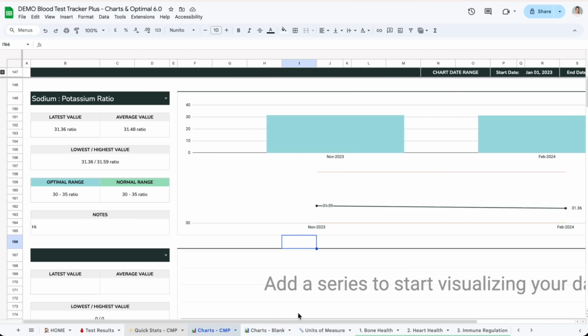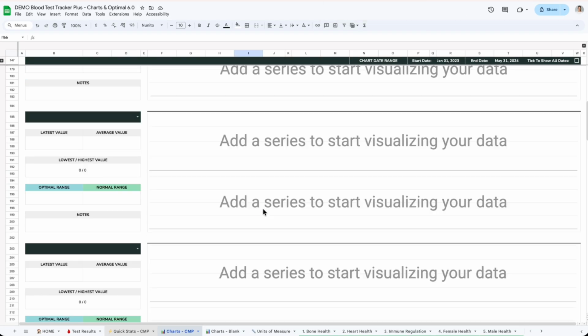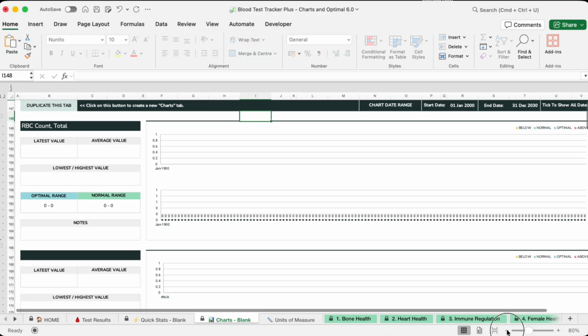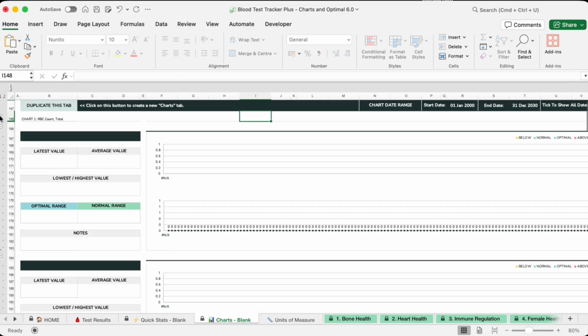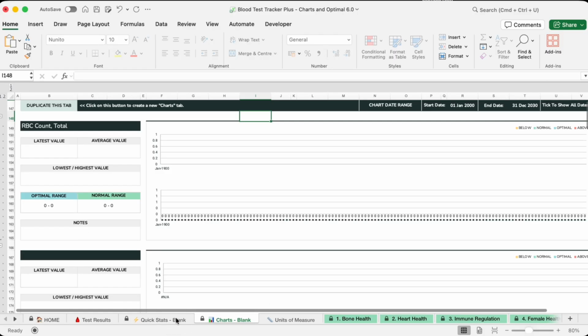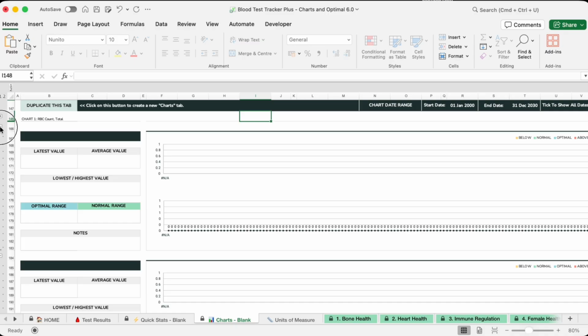So going back to our Google Sheets, I'm just going to make this a bit smaller. Oops, wrong one. So you can see it all here. Oh yeah, sorry. One more thing in Excel that I forgot to mention. Let's make it smaller here as well. In Excel you can hide the charts if you want, because the charts do disappear, something that doesn't happen in Google Sheets. In fact, I advise you not to delete any rows like I showed you in Google Sheets, because in Excel it might mess up the macro allowing you to duplicate this chart. So just do this to clean it up if you need to.